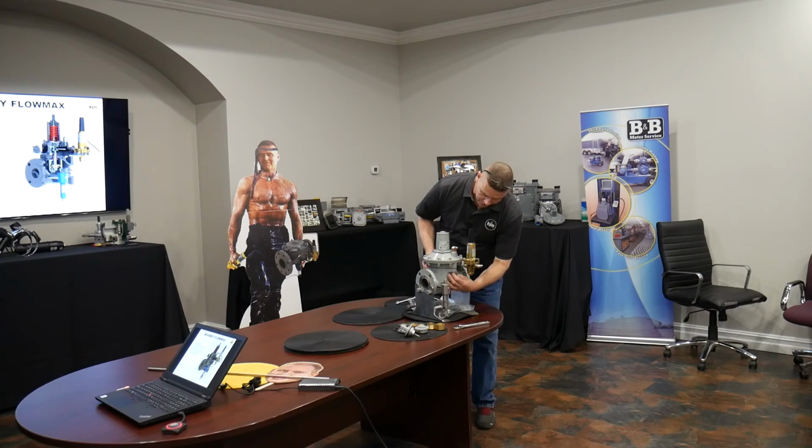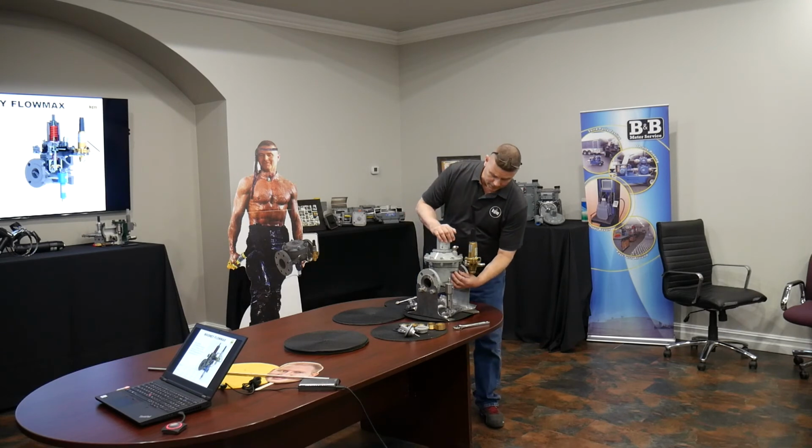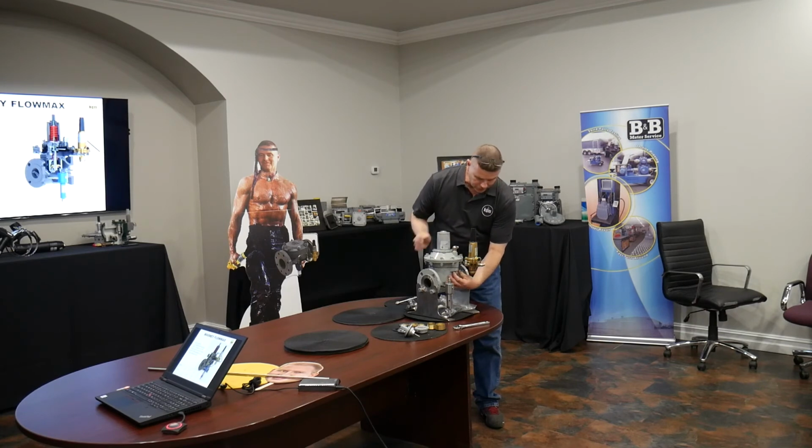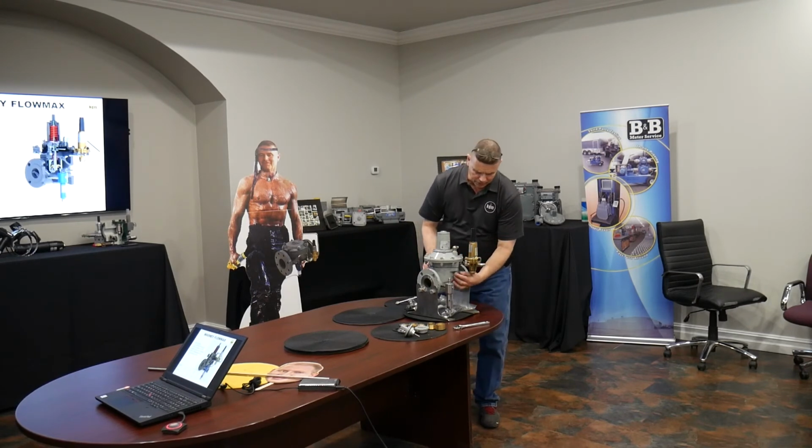Okay, so one of the nice things about this is it looks more involved than a flow grid, but the maintenance is actually, if anything, lower, except on a full rebuild. The soft goods in this don't experience anything but static pressure. There's no high velocity gas flowing across any of the seals. So the balancing diaphragm in the top, the O-rings along the stem, all that stuff could go years without anything that you need to do to them.